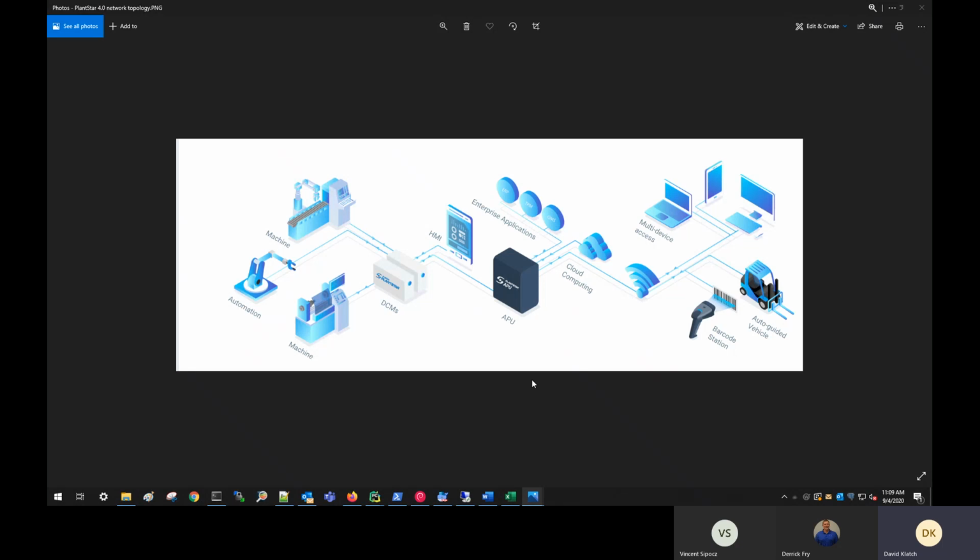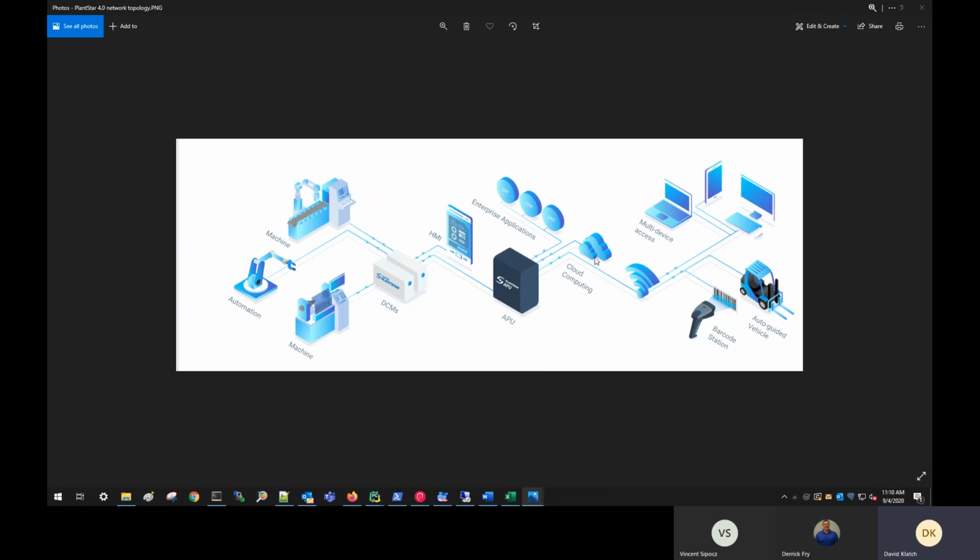We can also set up export, so we can export data out of PlantStar into a system if they want. Maybe PlantStar is collecting data about a certain job or product or parts being made, and it's originating in PlantStar, and they want that in their ERP system or some other place. We can export that data out to wherever they want it, and then they can do whatever they want with it. Well, that's cool. Okay.